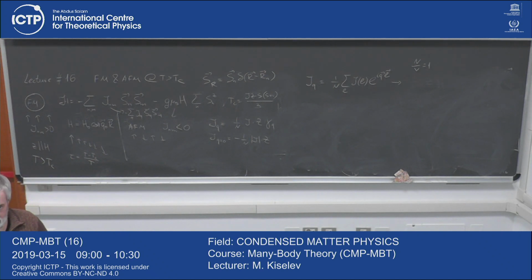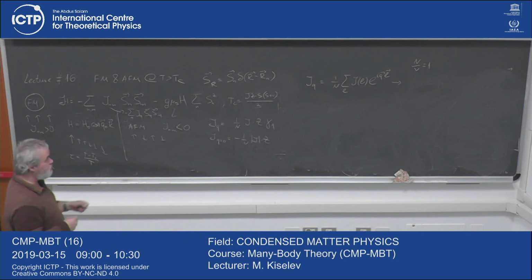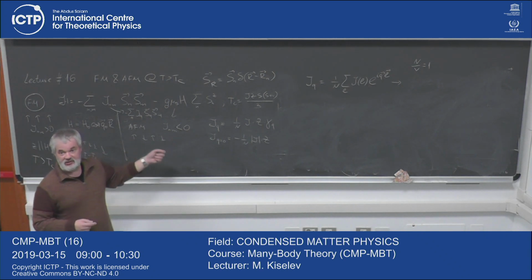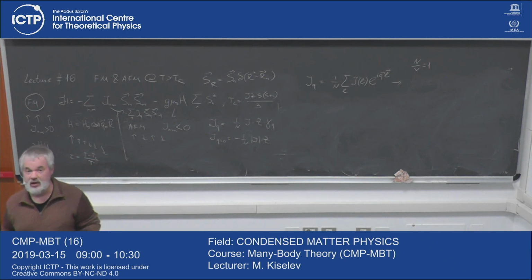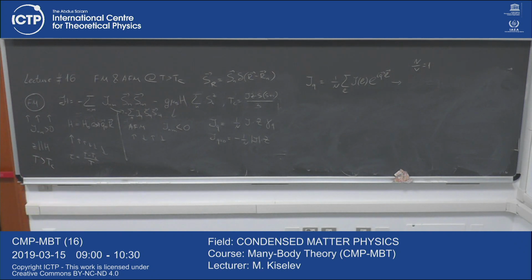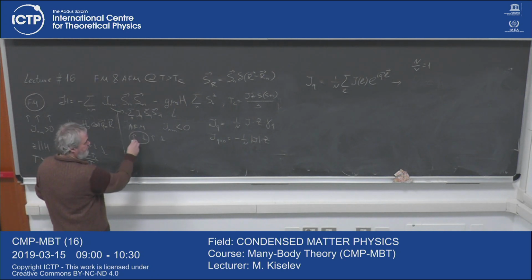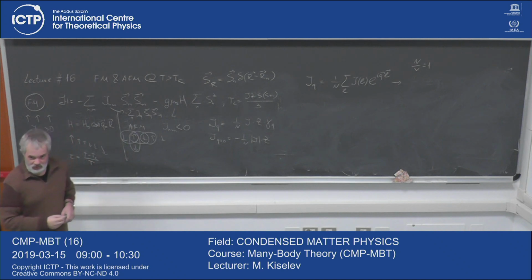No, because I said in a bipartite lattice, two sublattices. Yes, this condition is only compatible with a bipartite lattice. This is what I said. Not on all lattices can you satisfy this condition, but those lattices are bipartite. For example, you see for this pair of nearest neighbors, this is negative. For this pair, it's again negative. For this pair, it's negative, for this pair, it's negative, and so on and so forth.